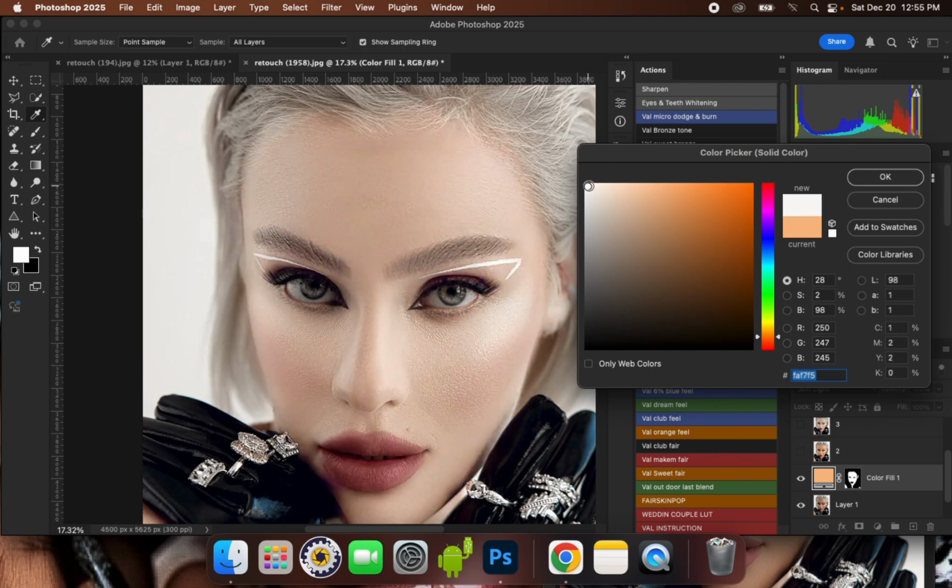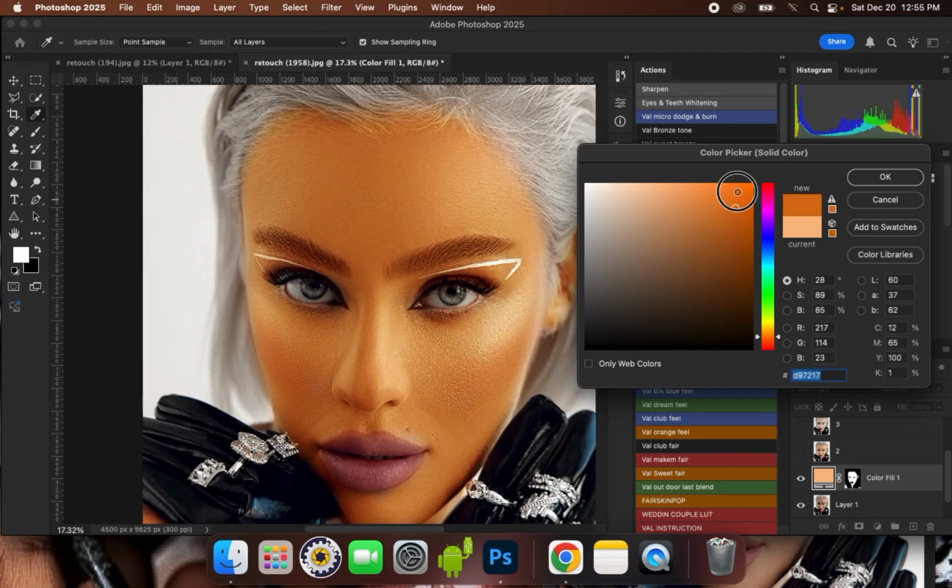If you want to make it white, you can take it to white this side to get this white skin. This is how you pick any skin tone that you want to use for your picture. It's as easy as this.